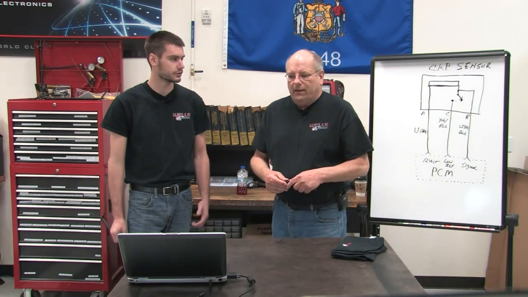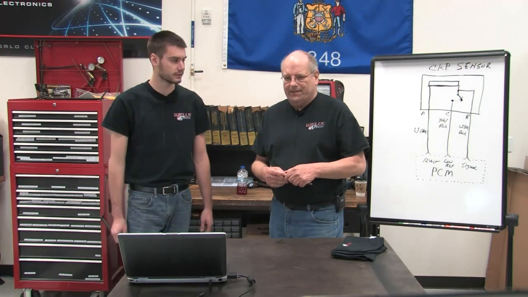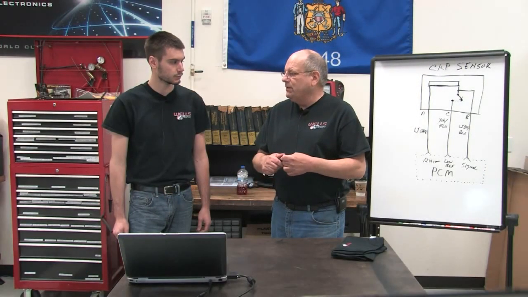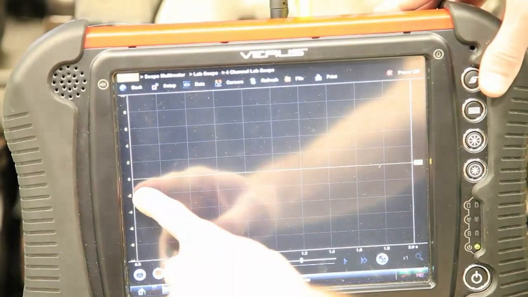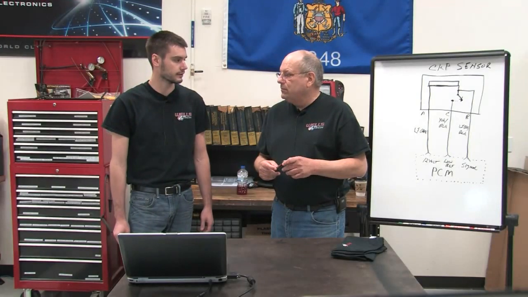Also, when the intake gaskets, which everybody knows leak on these things, leak oil and coolant, it eats away at the insulation on the wires. It pulls it back, and many times they're shorted. So we replaced the cam sensor. That took care of the code, right? Well, we hooked the scope up and we had no signal coming out. So then we found the bad wiring and replaced the sensor.